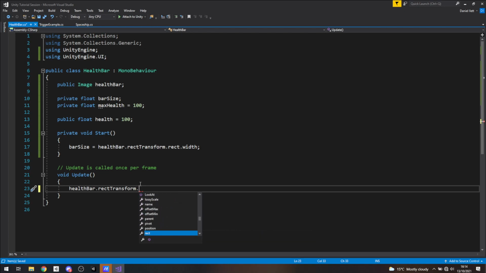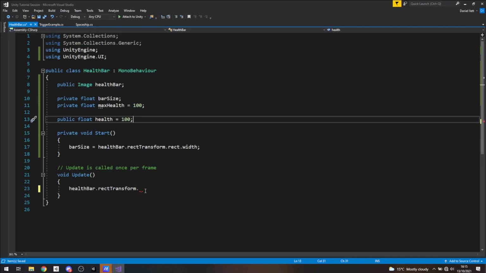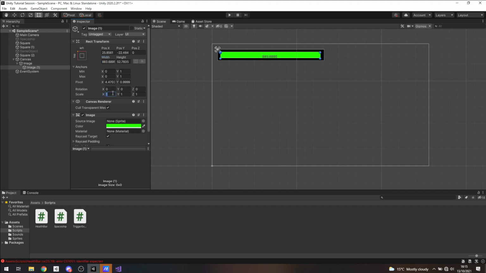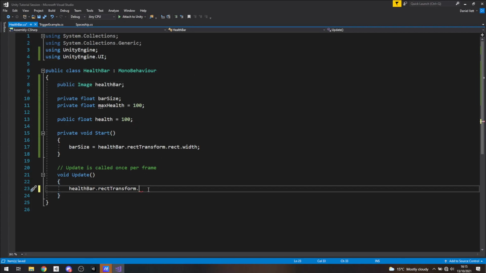I can't remember. It's not rect. I think we can set the scale actually. It's probably the easiest way to do this. I'll change the scale here, so it's like 0.5. What does that do? That's actually a way easier way to do this. Okay, we're just going to do rect transform.local scale.